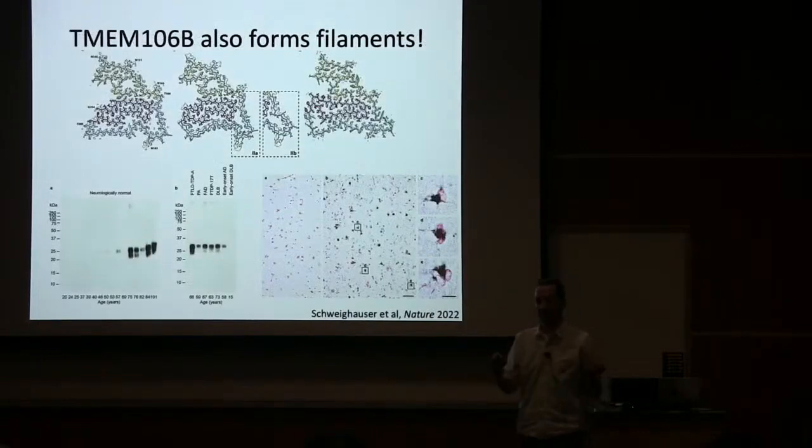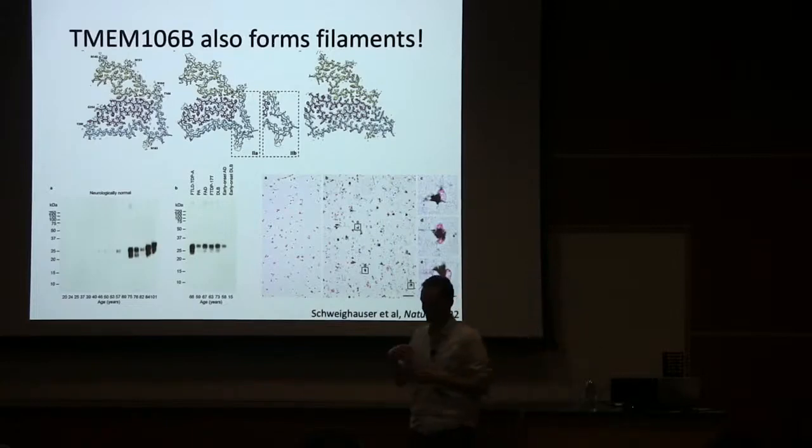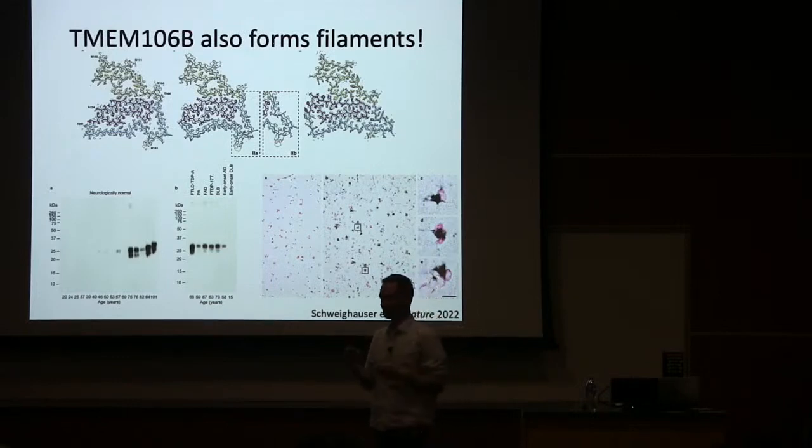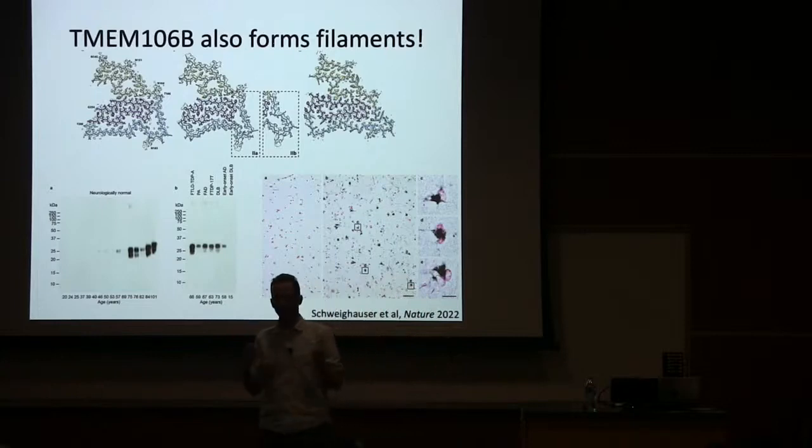Now, in all these efforts, we also found some filaments that started out in some cases of a rare familial tauopathy where most of the filaments were not tau at all, and we solved their structures. For a few months in the lab, we called them the mystery filaments because, you know, you have a 3.5 angstrom structure. It obviously wasn't tau, but we had no clue what it was.